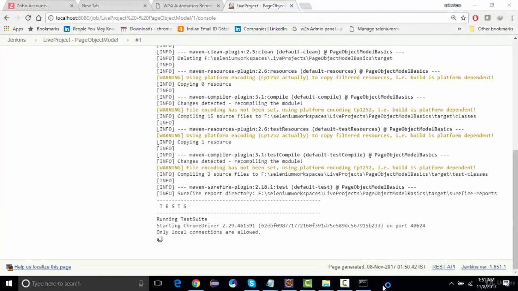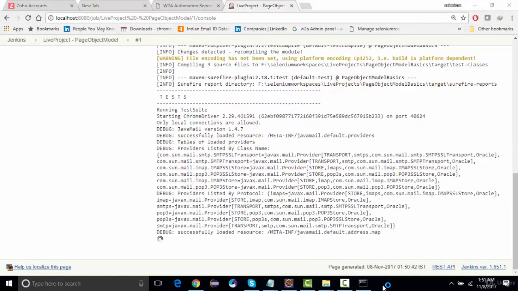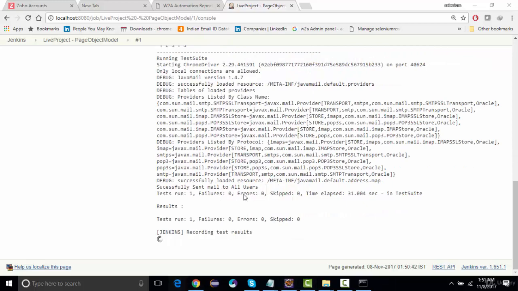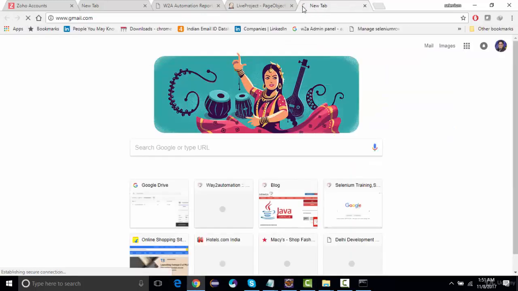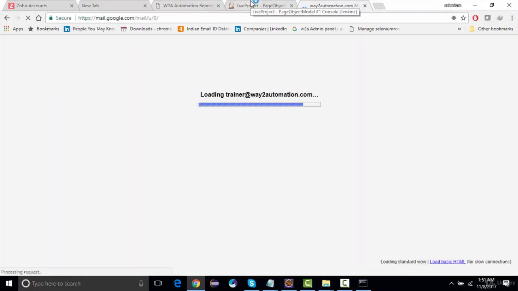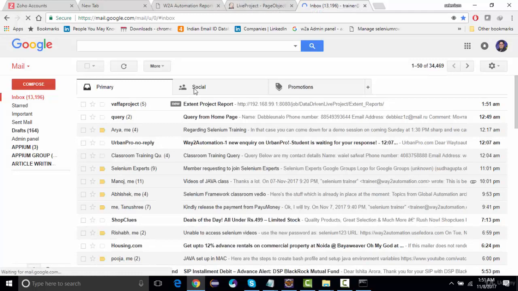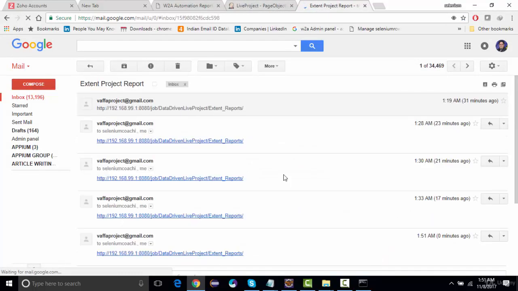Clicked on login and the very first test successfully executed. And now again, see, the mail is being sent out, right? Now we're going to look at the mails, whether we should be able to see the extend report through these mails or not.